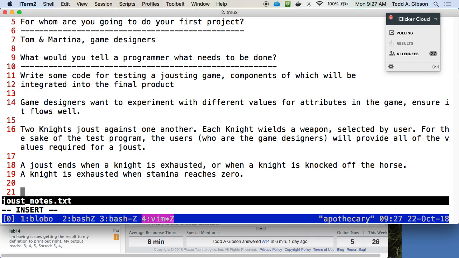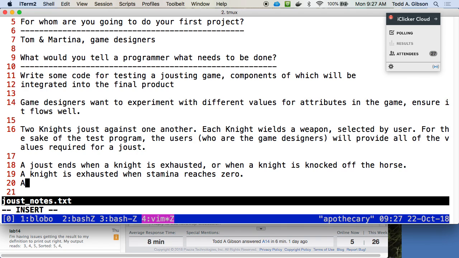Any other thoughts you want to throw out about what this game needs to do, or parts of the game that I didn't really describe at this point? Print statements. Tell me a little bit about the print statements. They basically want you to print out what happens. So they have an example that says, "Sir Knight is not exhausted," and then they have what his current stamina is. Okay, and what is the frequency that they want to print that out?